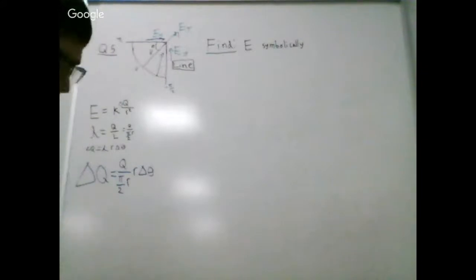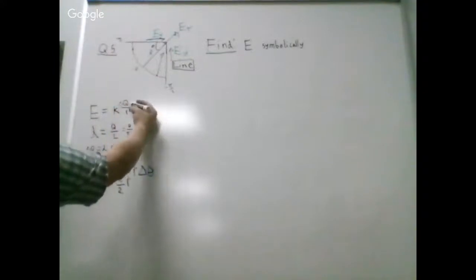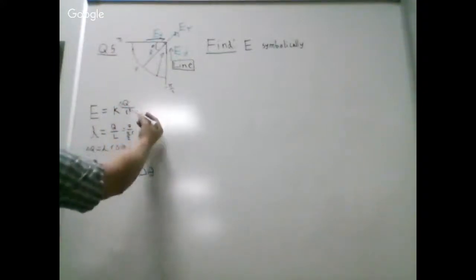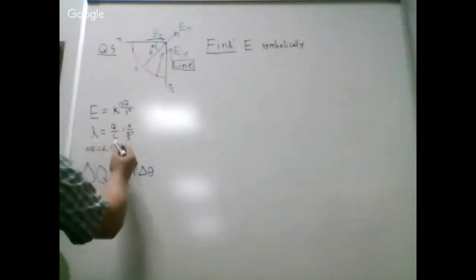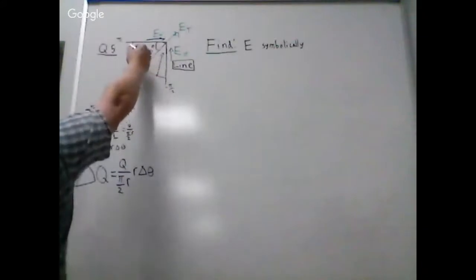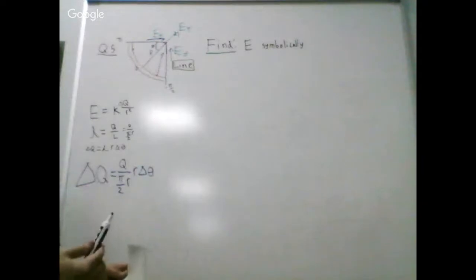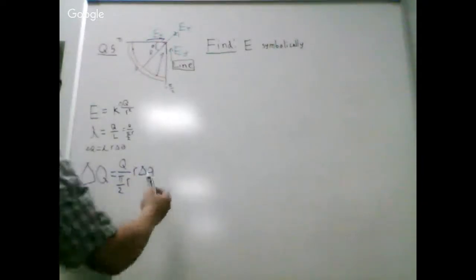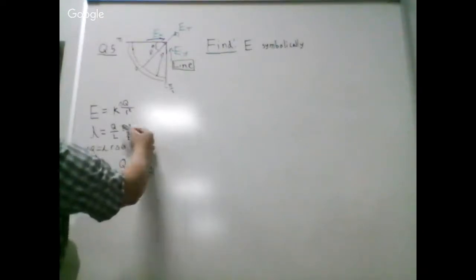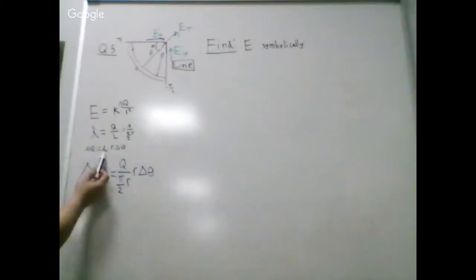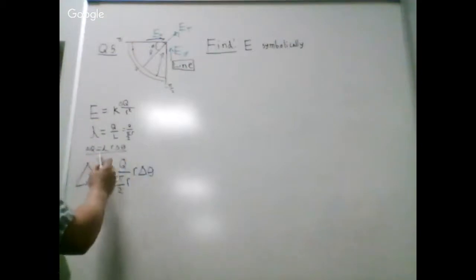Okay, so first off, with all these problems, you always start off with this equation here: E is equal to K times your delta Q over R squared, just your normal equation. Since this is a line charge, you can use lambda is equal to Q over L. And since our L is going to be this distance here, for an entire circle it'd be pi times D. But since it's a quarter circle, we can do pi halves times R. And so then if you solve this for delta Q, it is equal to lambda times R times delta theta, that's what your delta Q is going to be.